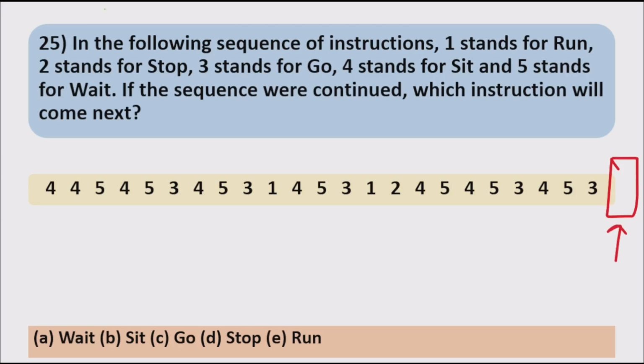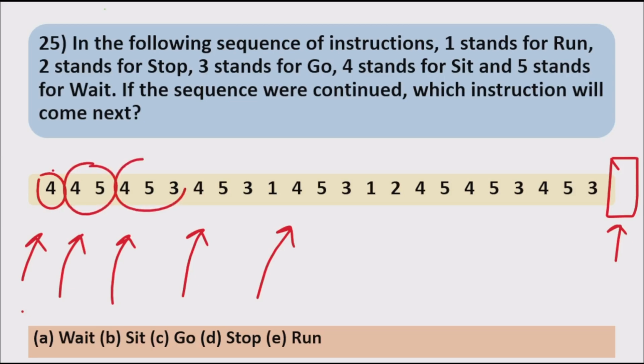Okay, if you see the sequence, a lot of things will run into your mind, about what the pattern is here. Pattern recognition is something that you have to find out here. A bit difficult, not so difficult though. Let's say 4 is coming first, then it's coming again after 1, then it's coming after 2 times, then it's coming after 3 times. So this gives me a pattern to see that there is a 4 here, 45, 453, 4531, 45312.